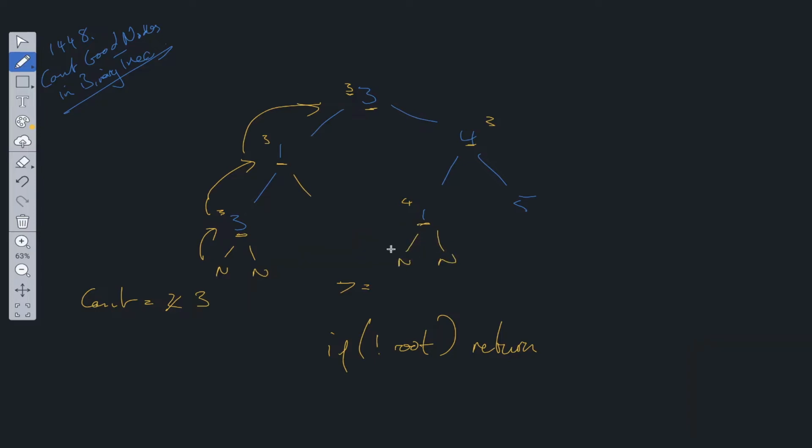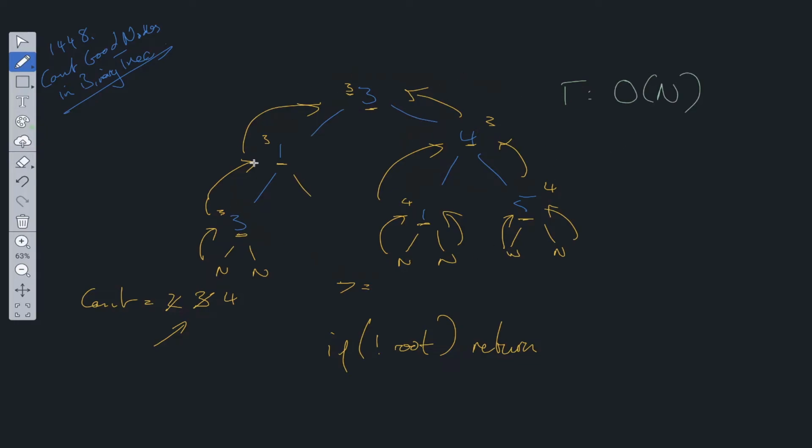We go to null, so we return from that, go back up to 4, and go down to 5. Remember, the maximum that's passed down is the maximum between these two, so it's 4. 5 is greater than or equal to 4, so we increment count one more time. We reach null, so we return from it. Null, return from it. Go back, and we exit this, and then we can just return count here. Time complexity here is going to be O of N, because with DFS, we visit each node exactly once, and space complexity is going to be O of N also.